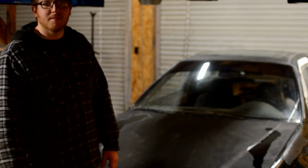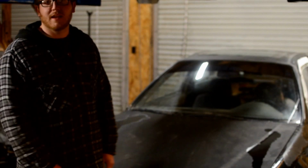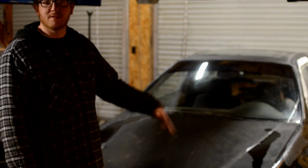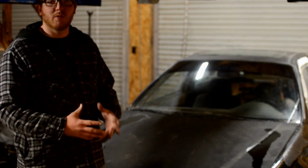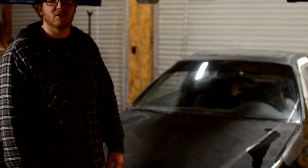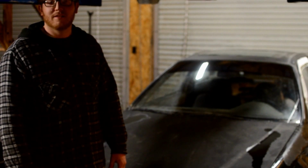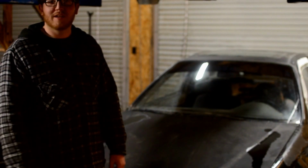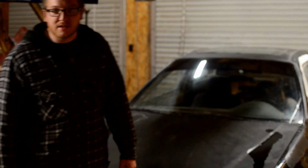So, at the end of the last episode, we rolled this in, so we're going to go ahead and get it up on jack stands, start taking apart this suspension, and hopefully we can work on getting some of that in tonight, kind of show you what we're swapping so it fits underneath this chassis, and hopefully get it on the car to show you that it works. But fingers crossed, hopefully it all works out, and we'll go from there. So let's get the car up and we'll start taking it apart.